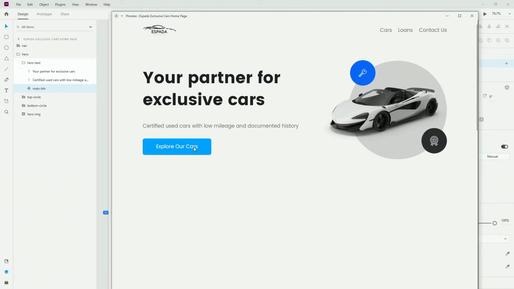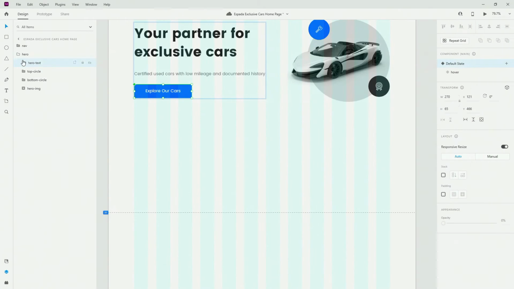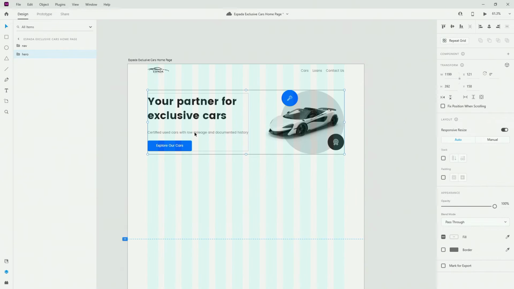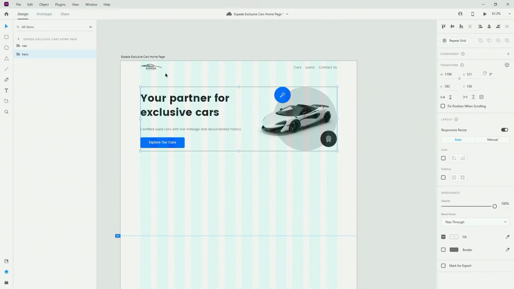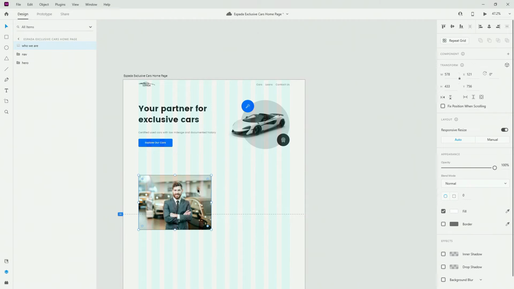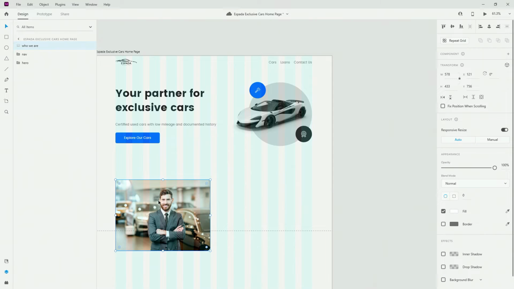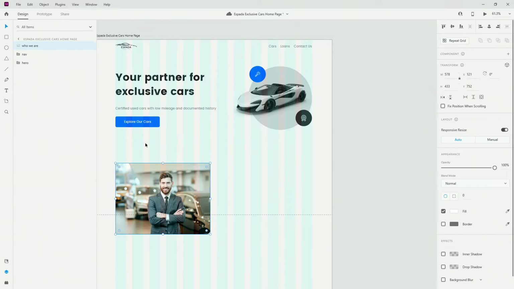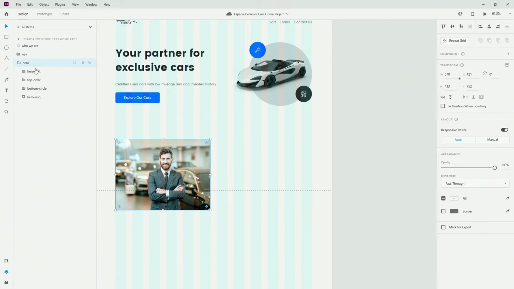And by the way, why I used this size instead of 1920 by 1080 is because majority of people are using laptops instead of huge devices, like maybe some screens which are, let's say, 32 inches wide or something like that. So in this case, what I'm going to do for this about us section, or who we are section, is drag in a nice image, and this image can be something like 200 from here, something like that, because it's going to be much simpler for us to transition later.